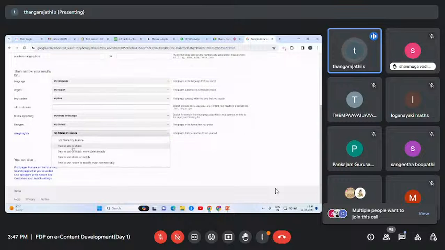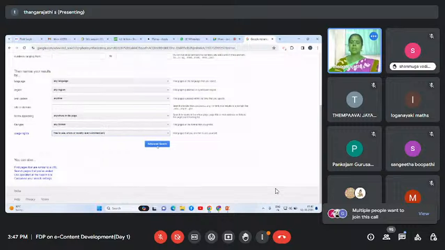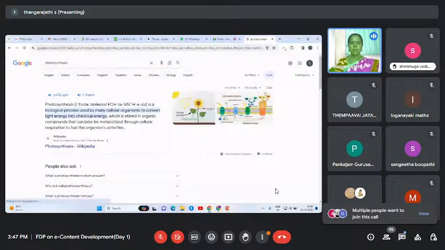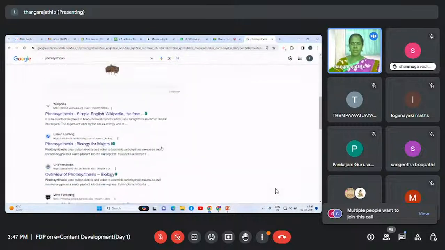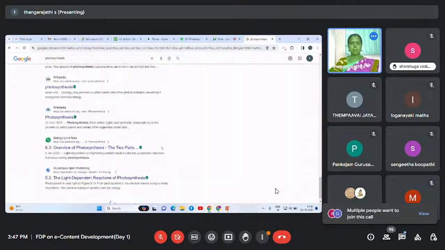You can select free to use or share, or free to use or share even commercially, or free to use, share or modify, or it's better to select the last one, free to use, share or modify even commercially. Okay, so this is the most free attribution. So now we are getting that OER material. So you can use this material as it is.